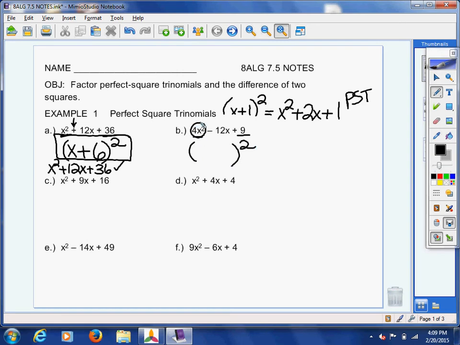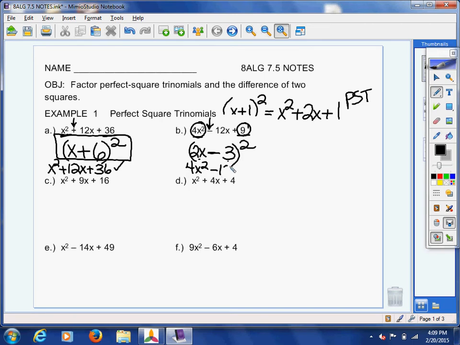So let's start right here with 4x squared. What did I square to get both the 4 and the x squared? You're right, if you said 2x. What did I square to get 9? 3. And then I look at the sign in front of my 12x. It's negative, so this should be negative. Okay, so let's check it. Let's do our 3-step check. I need to square the 2x. I need to square the 2 and the x. Right, that's 4x squared. Second step, multiply 2x times negative 3. Then double that.